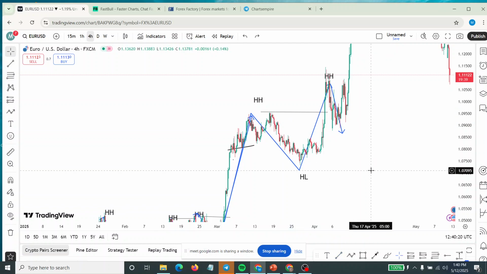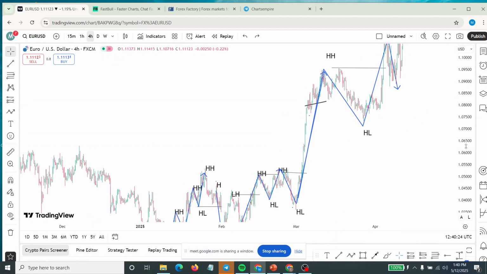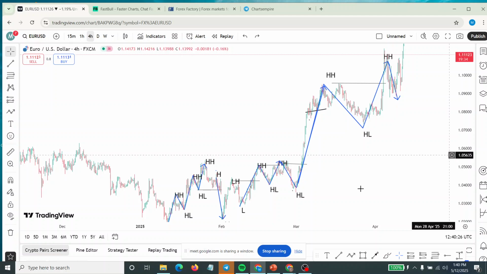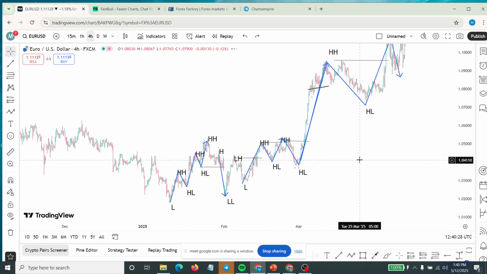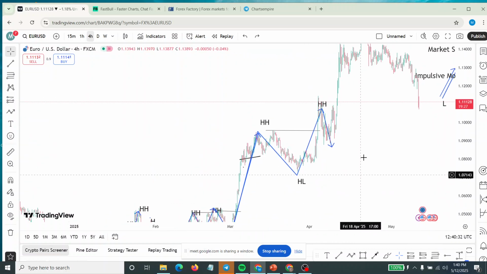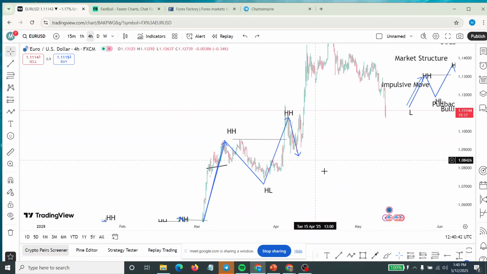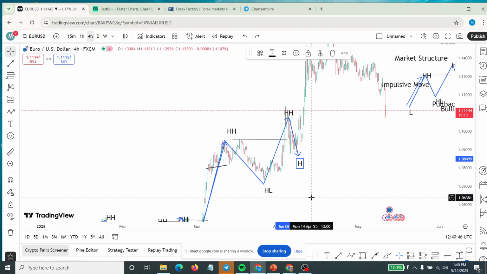So as long as you are seeing the components that make up a bullish structure, and with a bullish structure, what do we want to be seeing? We want to be seeing higher high, higher low, higher high, higher low. So as long as that component is respecting the structure of the market, we can still say, okay, the market is in a bullish trend. So with this little pullback, this is our higher low.